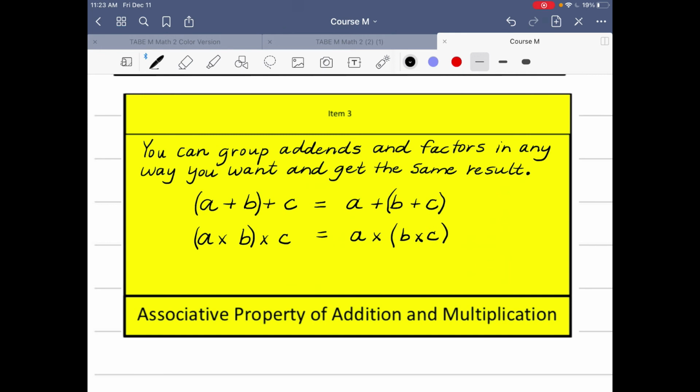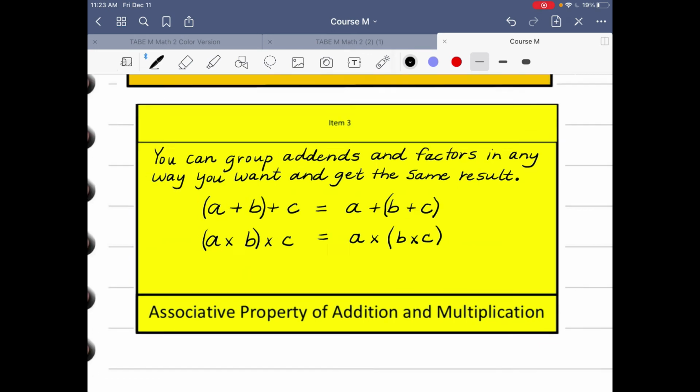I am not going to ask you on a test to write this down. What I'm interested in is you understanding the concept, what the rule is telling us that we are allowed to do. Also, you may have children or grandchildren who come home with this type of thing, and I want you to be able to understand it so you can explain it to them. So let's do some practical examples.